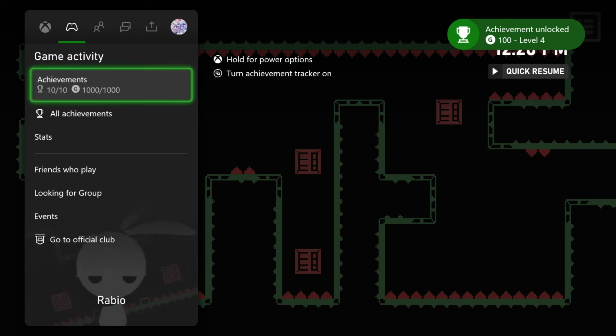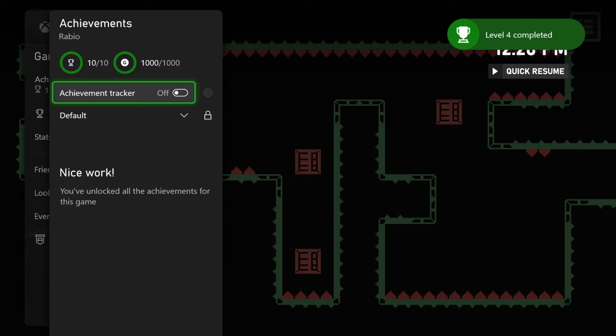And then if we check our achievements, you should have the full 1000 out of 1000. And that took us barely a minute and a half minus my introduction. So yeah, that should be an easy 1000.